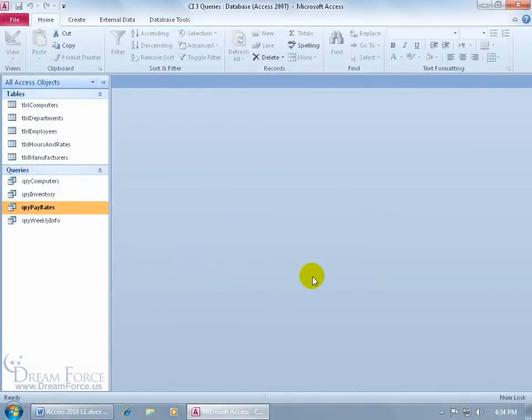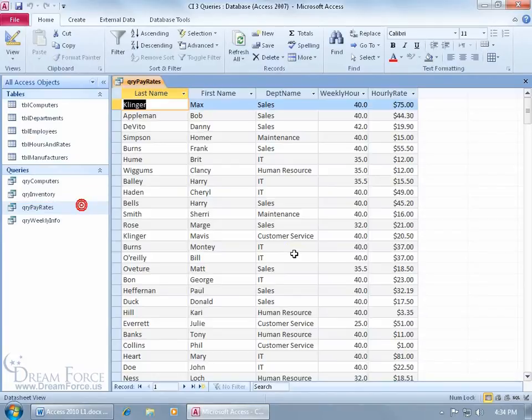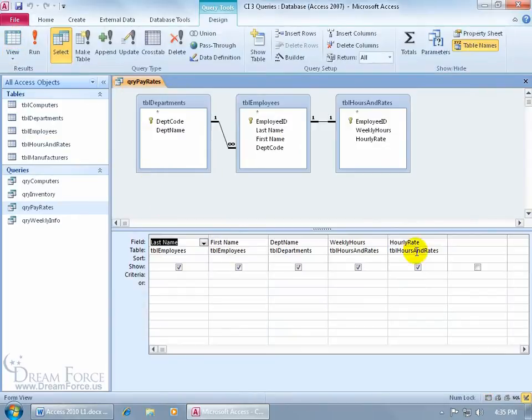Now if you have a query where you have two or more number formatted fields you want to calculate, for example, I've got my pay rates query. Let me double click and open it up. I've got my employees, their weekly hours and hourly rate, and I want to be able to calculate their weekly pay by multiplying their weekly hours by their hourly rate. So to do that, to calculate, let's go to the Design View of the query, find the first blank field over to the right here, and I can create it one of a couple of ways.